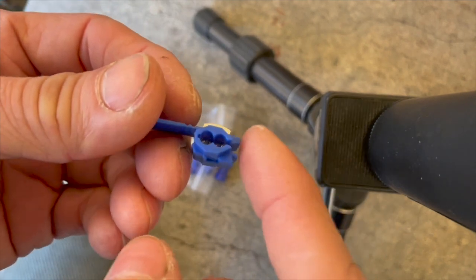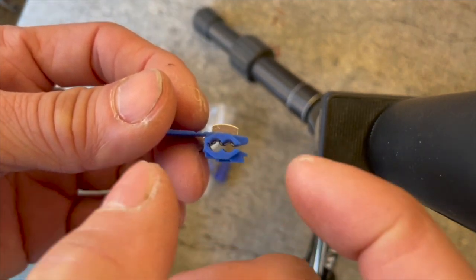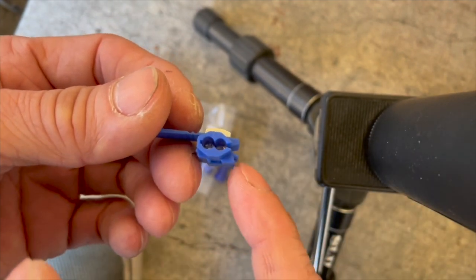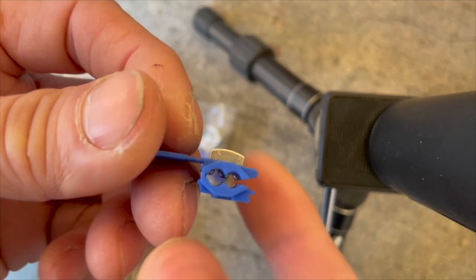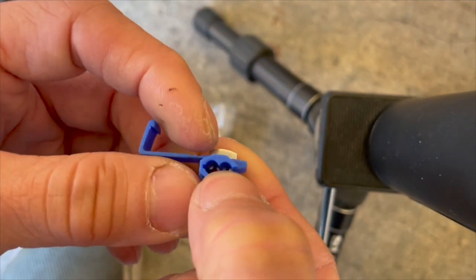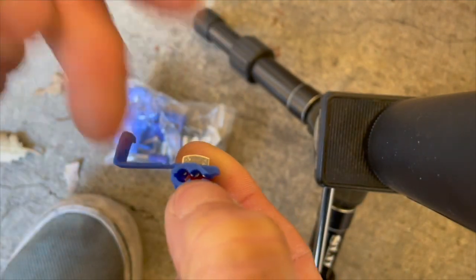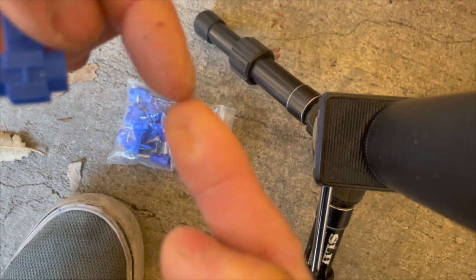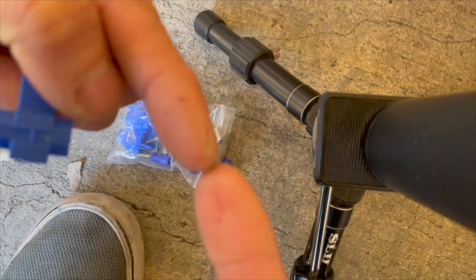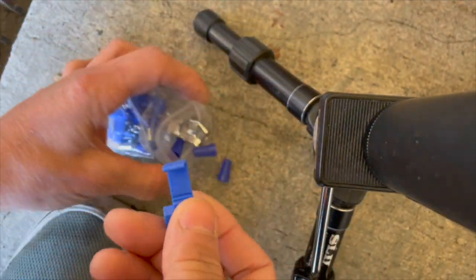The problem with this type of tap splice is that over time the vibration, especially on a vehicle, causes the metal inside that cut through the insulation to also cut your wires as well. After a while, from the vibration, the wire gets cut and severed. So don't ever use these type of things. This is no good.